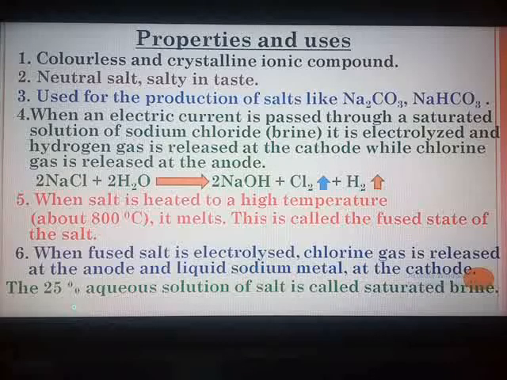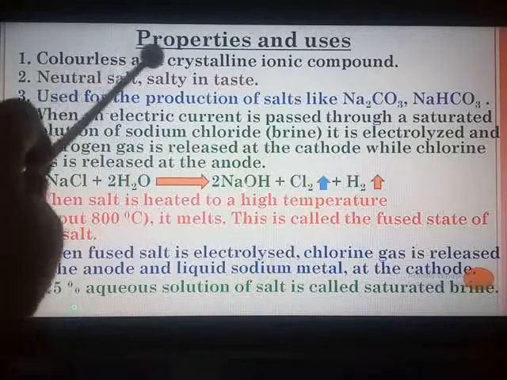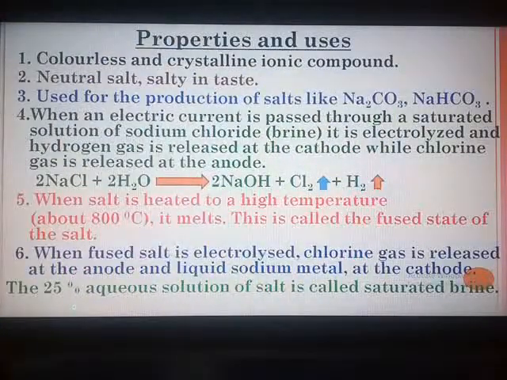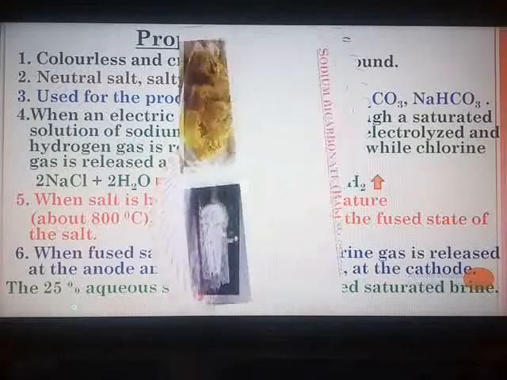You know that salt is also obtained from a certain type of rock, and that salt is known as rock salt. The mineral halite and Himalayan rock salt are some of the examples of the rock salt, and this salt is used to treat many types of diseases. Our next salt, which we are going to study in detail in this chapter, is sodium bicarbonate. Here I have told you in the uses that sodium chloride is used for the production of sodium carbonate, sodium bicarbonate. So first we are going to study about sodium bicarbonate in detail.